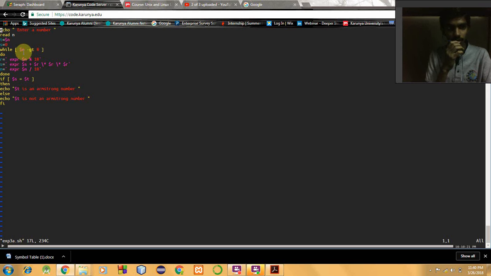If the value of n is greater than 0, then n modulus 10 is stored in r, and then s plus r into r into r is stored in s, then n divided by 10 is stored in n, and this loop runs until the value of n becomes 0. If s is equal to t, then t is an Armstrong number, otherwise t is not an Armstrong number.